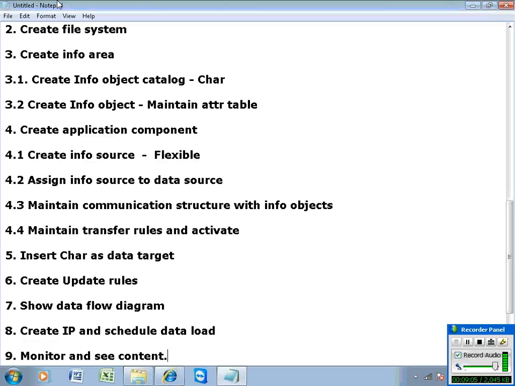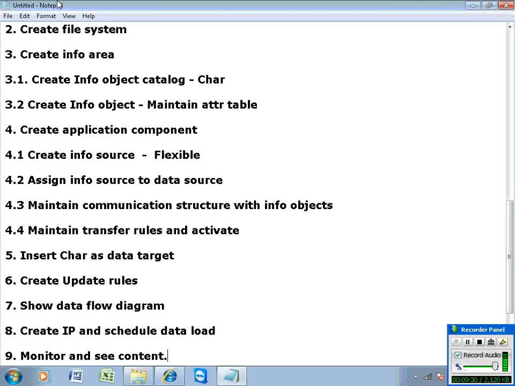And you can have both number of things. Each data field from the source system, you should have info object. Two info objects are going to act as attributes for one name info object.